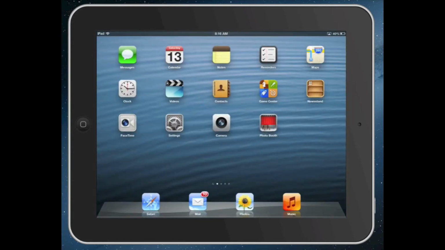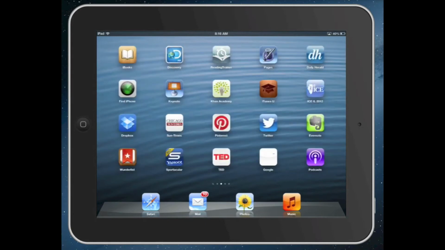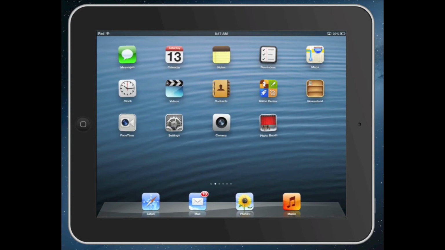If you start collecting lots and lots of apps, you might want to start to organize them. It's really easy to move them around, rearrange them, and to even combine them together in folders. All I have to do to start arranging them is click and hold on any of the apps, and they'll start to shake. You'll also notice that there's a little X in the corner of most of them. If I want to delete it from my iPad, I can click the X and it will ask me if I want to delete it. Some of them do not have the X. Those are the apps that came with the iPad, and they must remain on the iPad.